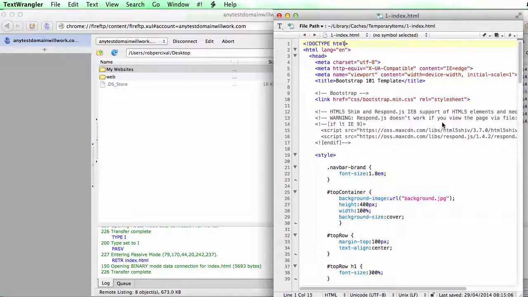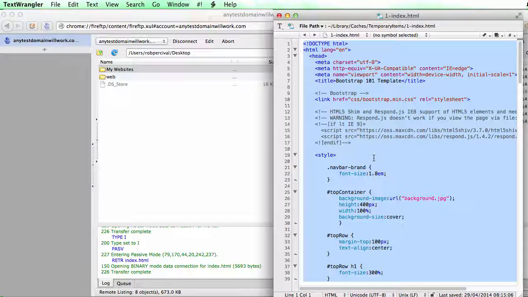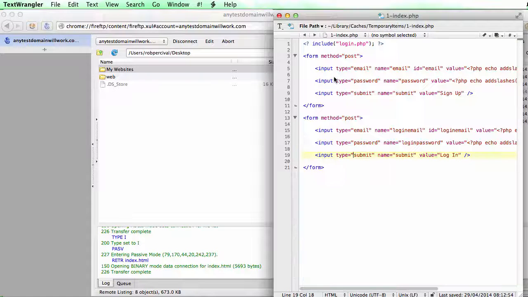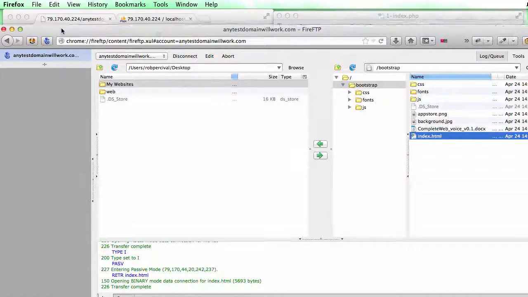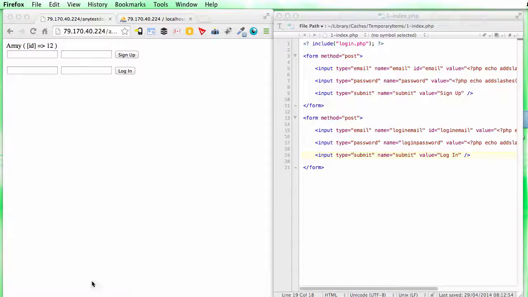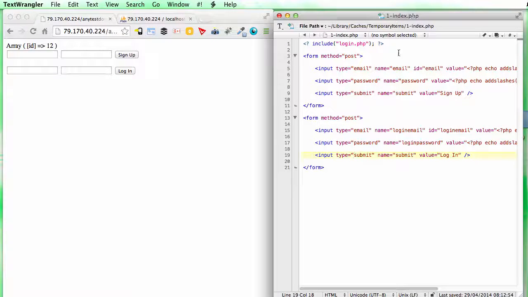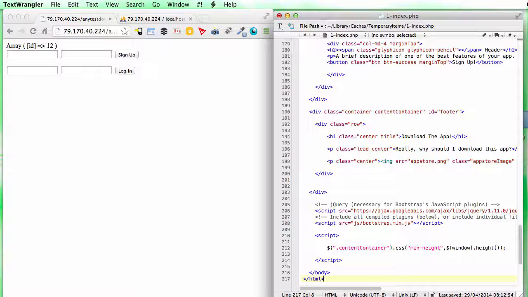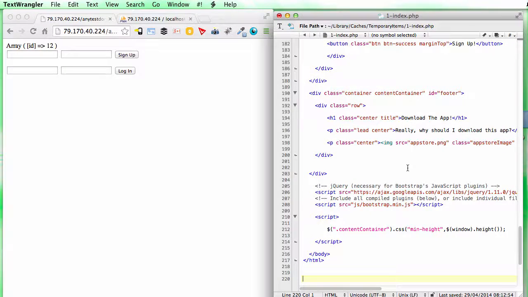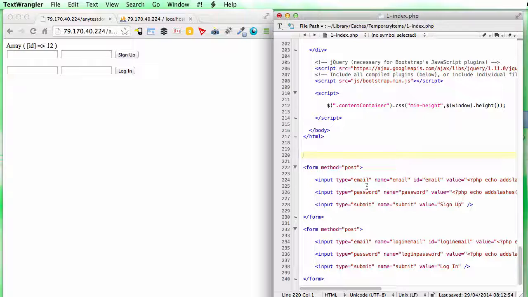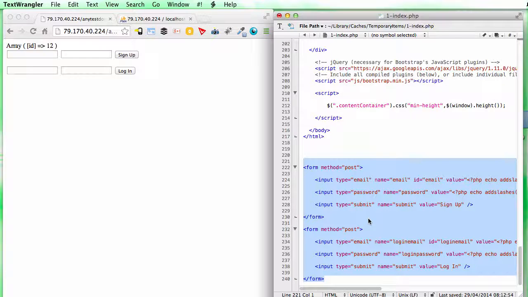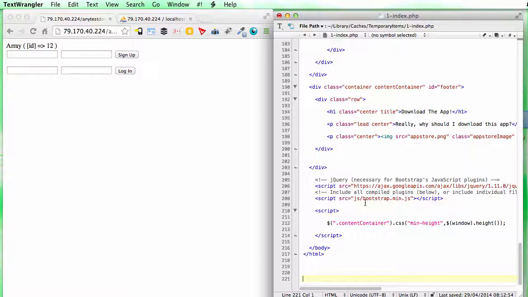I'm just going to take that as it is and copy it into my code here. And we'll just put the form into memory for the moment.